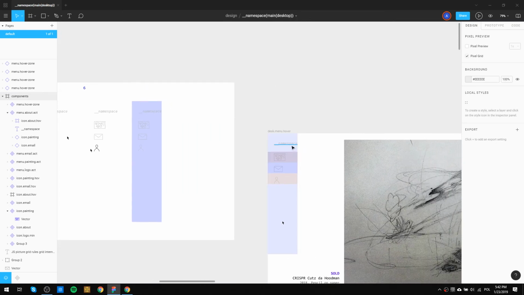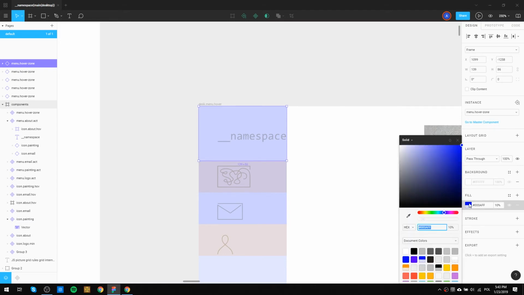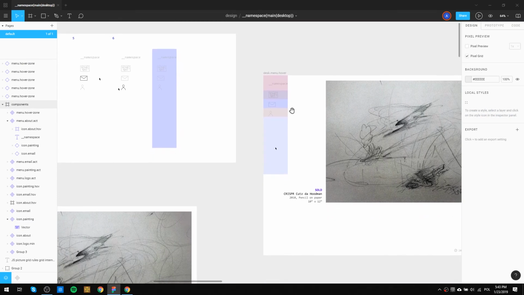And then this whole area up here is its own zone. Like, I guess I can make one for the logo. Its own hover zone up here. It's the various hover zones.